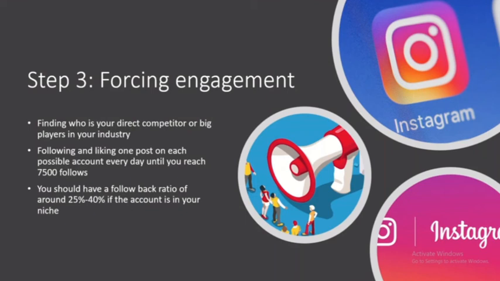So first step, you simply want to follow. You don't want to unfollow, just follow. You want to follow and like one picture of each account that you have followed. Very important as well, you want to follow only people that are actually real people. You don't want to follow fake accounts or other business accounts. You want to follow simply personal accounts, which is pretty important. So don't forget, these are the first 3 steps that you need to take into consideration in order to build up from 0 to 1,000 followers.